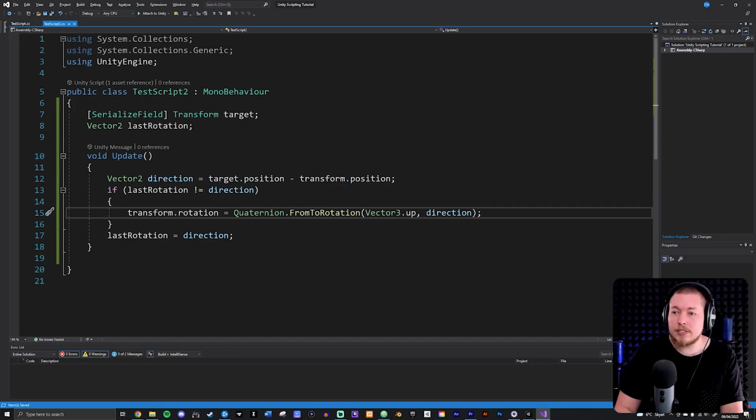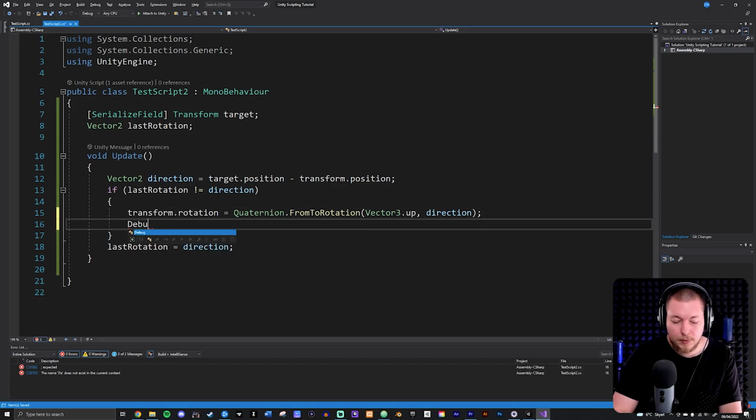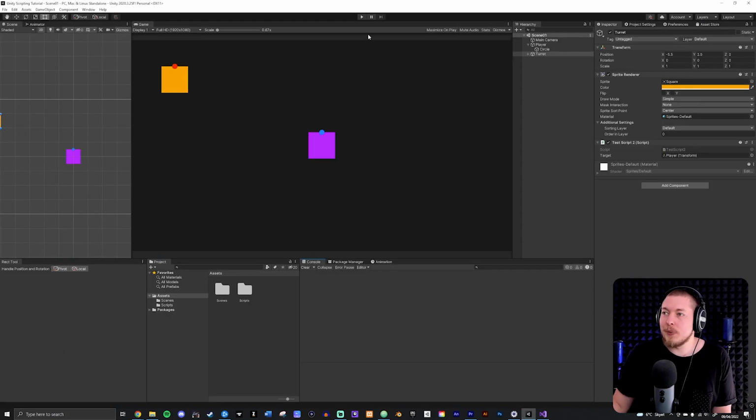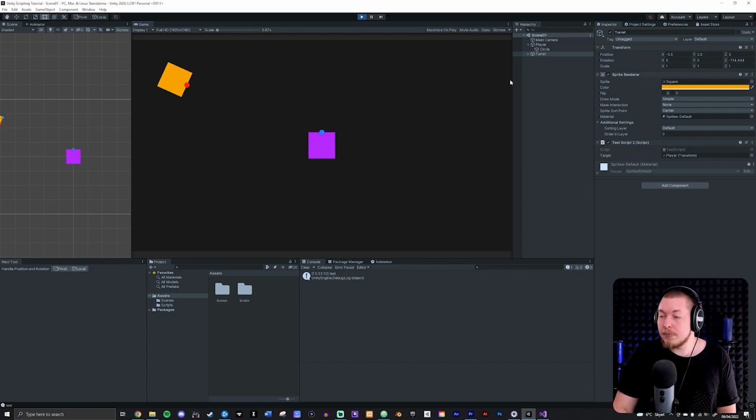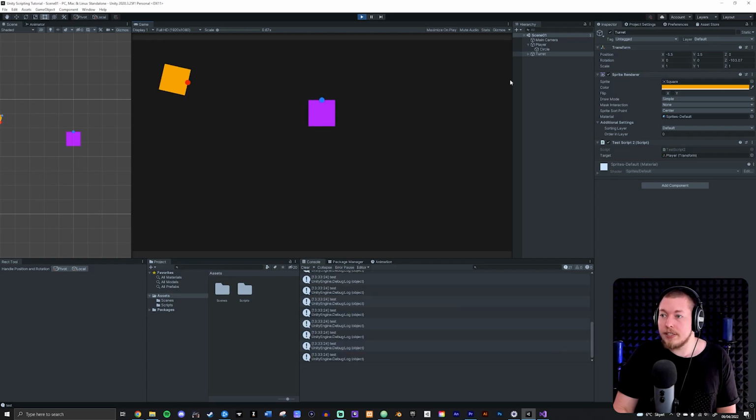And just to test this, let's go inside the if statement and add a debug.log, and write test. And if I go inside Unity and press play, you can see that if I'm not touching anything, it is going to update one time, which is the first time it has to, to reset itself to point towards my player. But it's not updating anymore. It's not running the rotation code, because we're not getting anything else inside the console. If we were to press upwards, then it starts updating. Nothing when I rotate, by the way, because we're not moving around the offset. But if I continue moving, then it will start updating again.